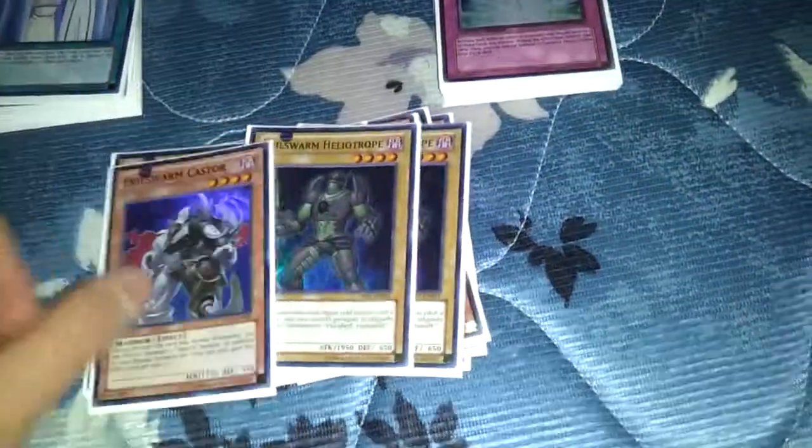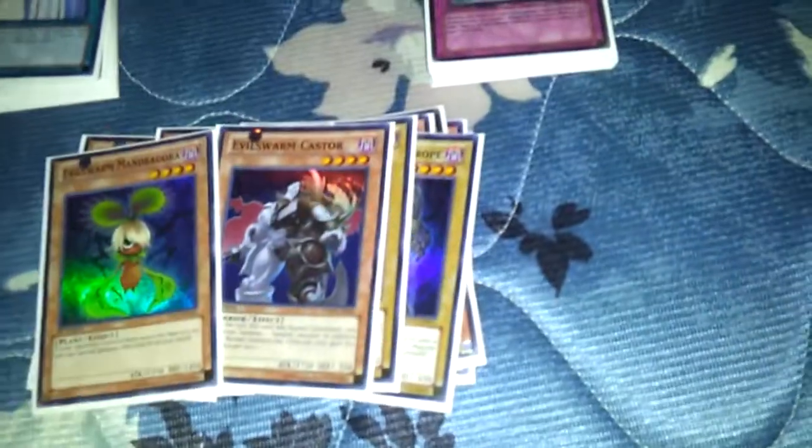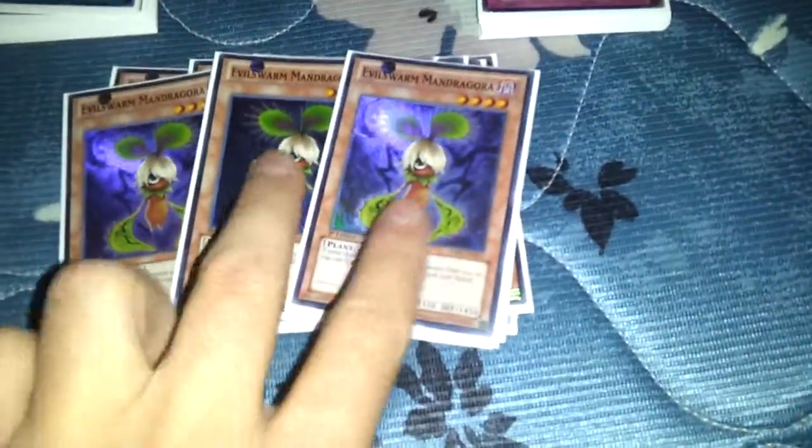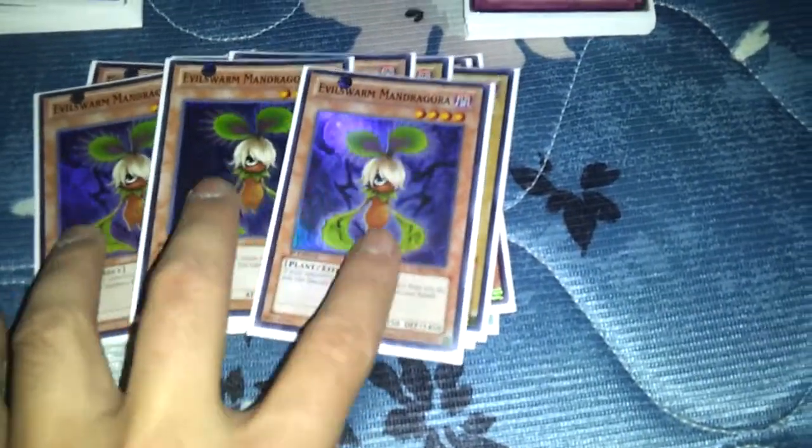Then I run 3 Evilswarm Casters, and then I run 3 Mandragora. He's pretty sick. People say 2, people say 1. I say 3. 3 is just too good, and I'm missing that new one that just came out, level 20 from the $20, I believe. Mercurion or whatever it is. Anyways, Kirkion, there you go.